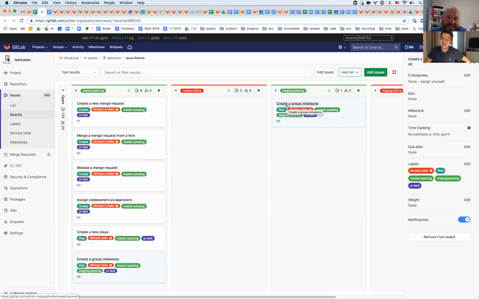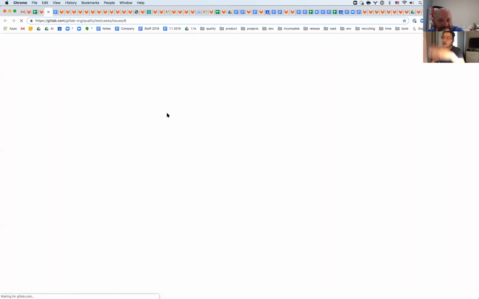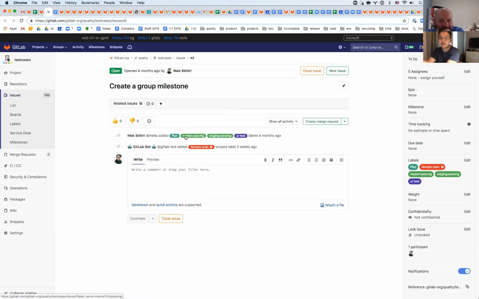And then you also get a chat area for each of these. Exactly. And then once a test case has been created, you get all the history right here in the discussion, because if the automation, no matter how we do it, either automated or not, is just going to put a blob here like, hey, test run at this time, this date. I'm switching it to failing because now it's failing on staging, and the next one is passing on staging. So you get all the history here via issues.